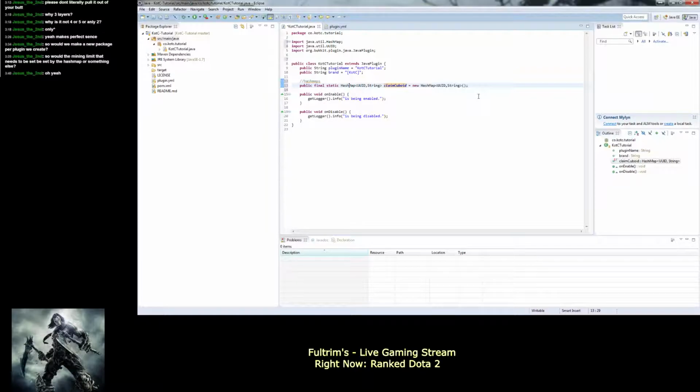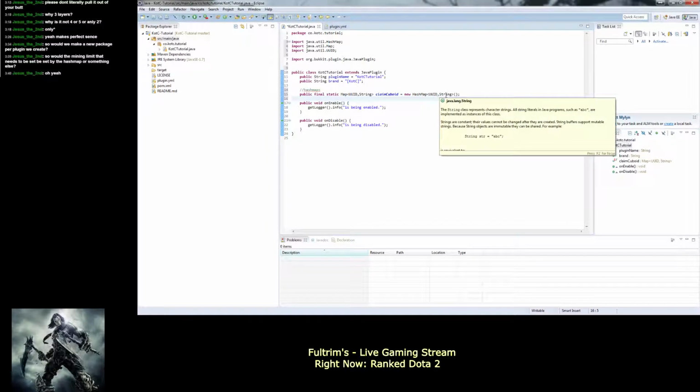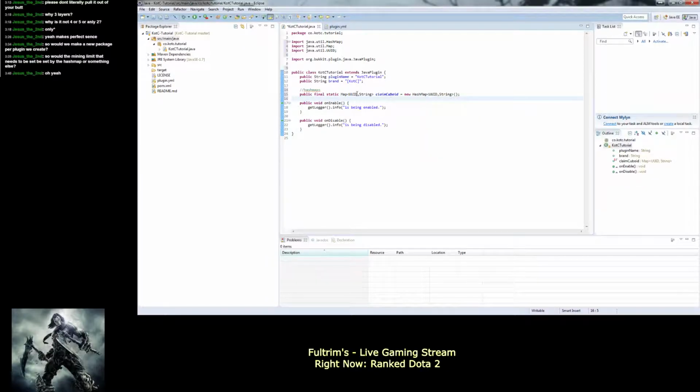Just for the purposes of showing you how it's working relationally, I could have created a map type instead of a hash map type. The map is your UID string with claim cuboid, but it's created with a new hash map of your UID string. Make sense? I hope so.